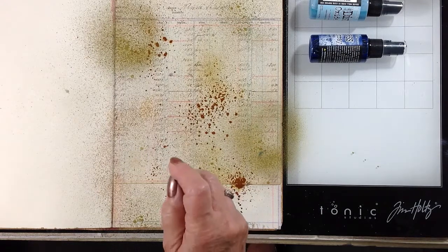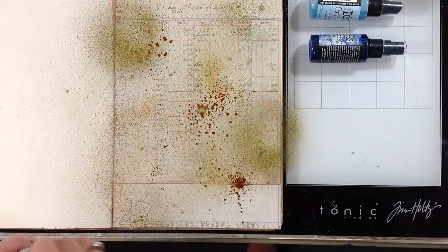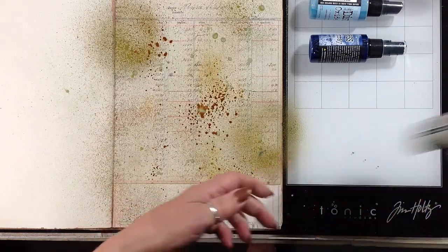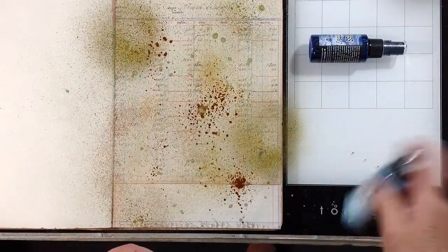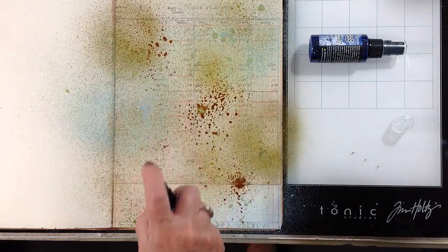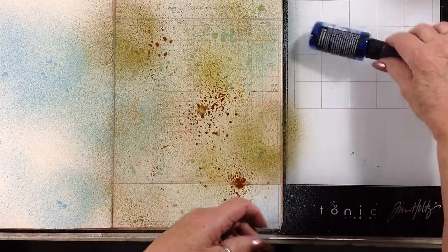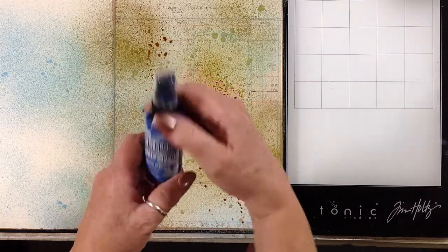Let's get some drips here, but I'm not getting any. Let's do it this way. Now you know I have paper towels and splat boxes everywhere. Tumbled Glass. Might as well do it over here too. It's going over there anyway. And just keep the blues over there. And finally, I have Prize Ribbon.